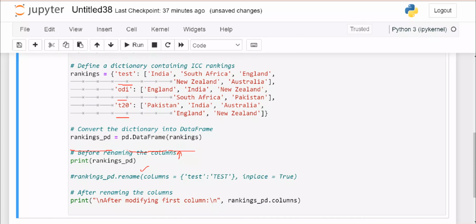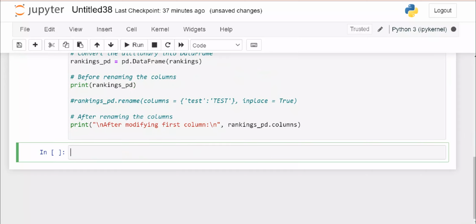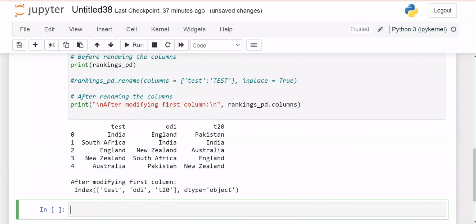If you execute this code, you can see I have kept the code in comments. Now I am just printing ranking_pd. We have displayed the data frame which we have created, with Test, ODI and T20 as the data frame column names.